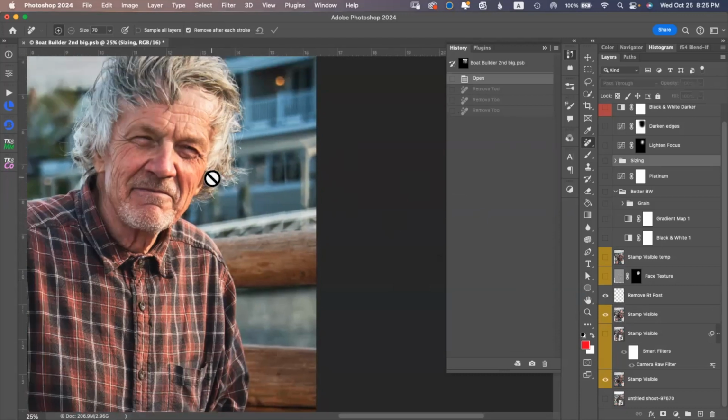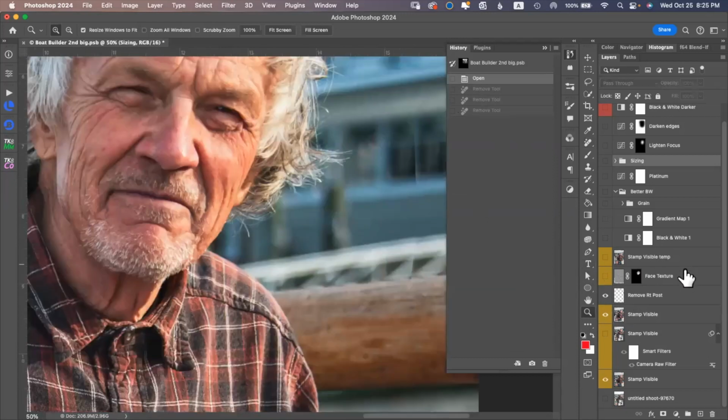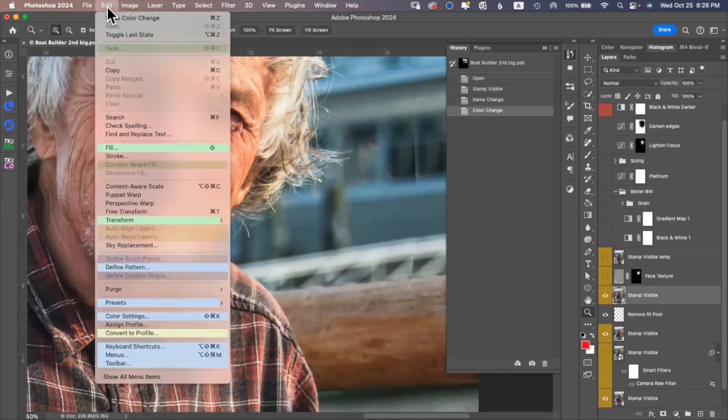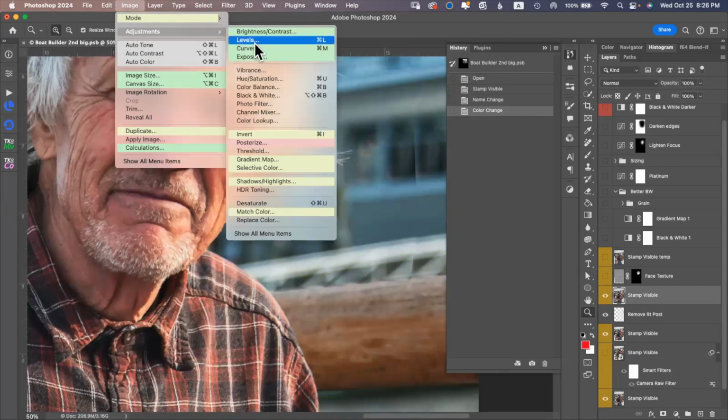And then I looked at the face, and what I did here is I wanted some more texture. So how did I get the texture? Let's look in here a little bit. I made a stamp visible, so let's do that. Go down to here, a stamp visible. I'm going to take that stamp visible, edit, adjustments.